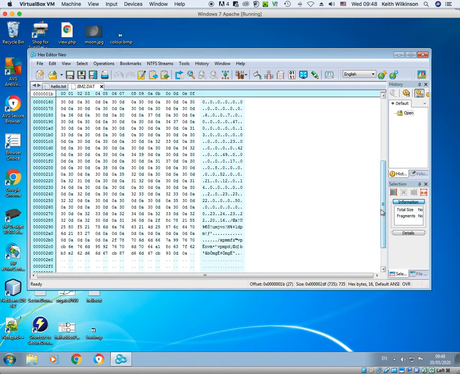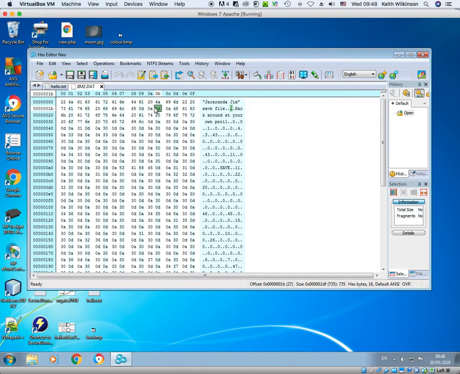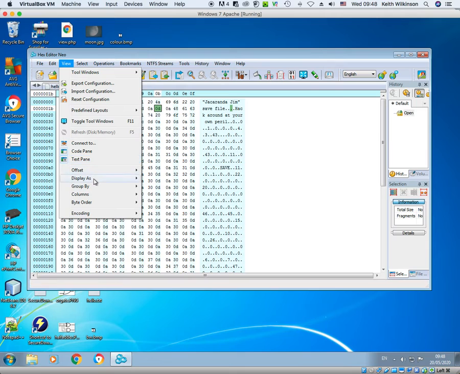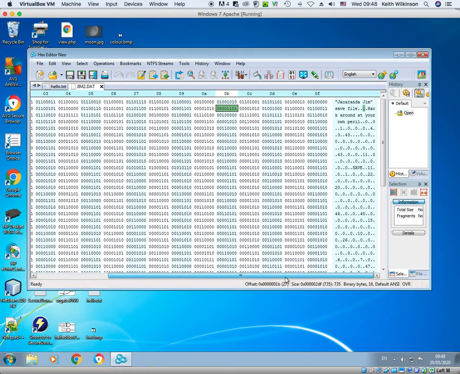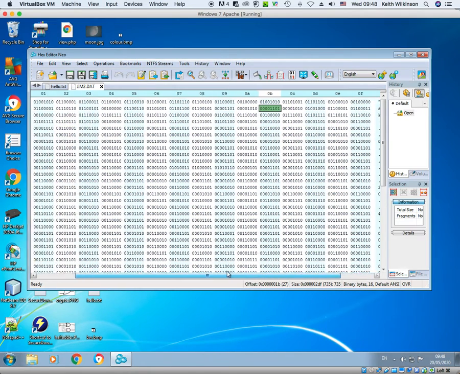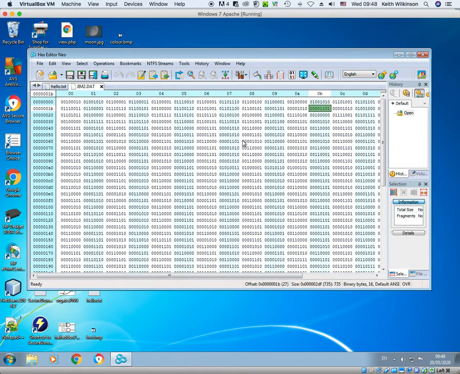So let's take a look at this file very quickly in binary. So this is nice as hexadecimal, sorry, and if I take a look at this as binary, I really don't want to be doing that. It's far too much. And again, at the right hand side we've got the ASCII table version of it, but I wouldn't want to be reading that and trying to find different values in there.